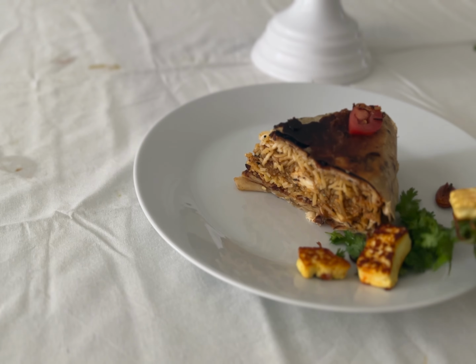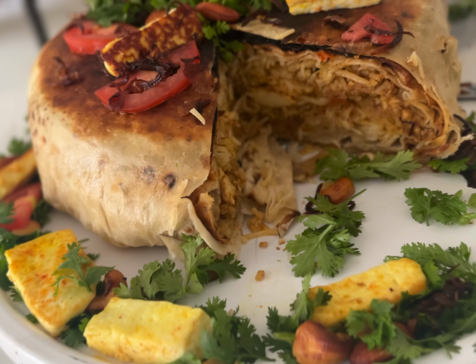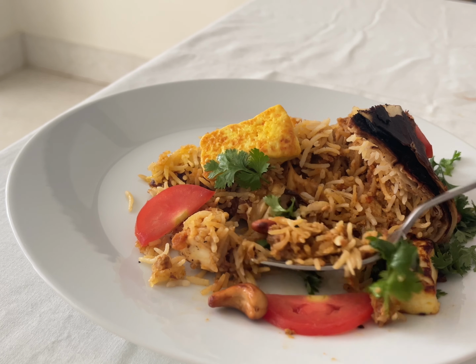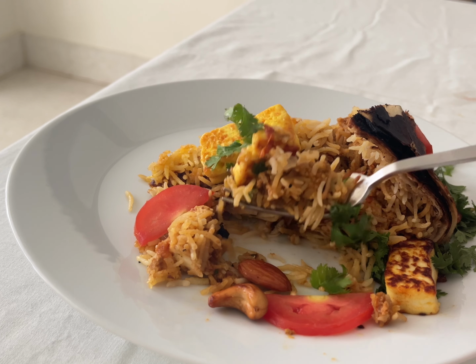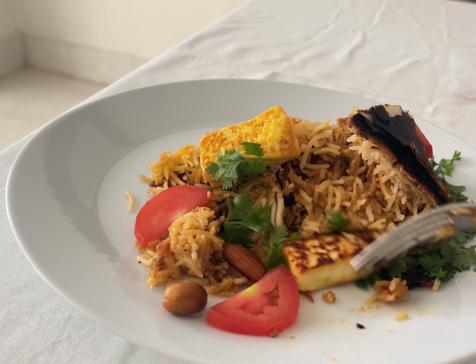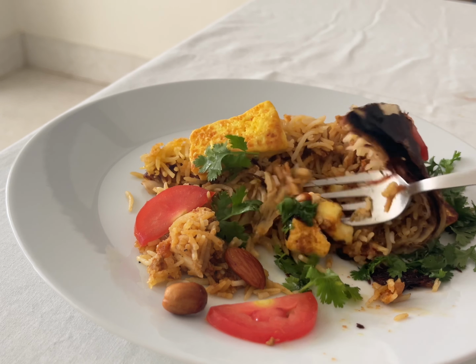You can serve this with raita, papads, kachumbar, even a dal, though I think a dal might be excessive. It's a great meal on its own, a pretty much complete meal. You can also add peas to this if you like, certain vegetables if you like to this pulao, if you want to have more nutrition in your pulao. So I do hope you will try making this Parda pulao and let me know how it turns out.